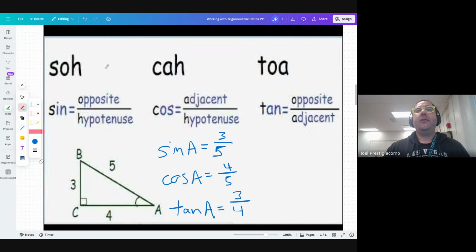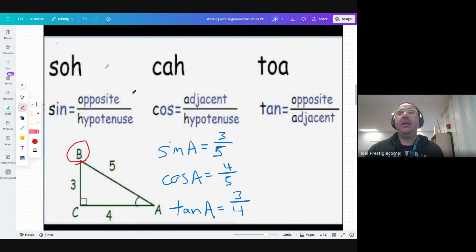Now, what if we looked at this from a different perspective? What if I said, I want to go from B's perspective now? This is a different corner. This triangle looks different if you're standing where B is. It's like a basketball referee standing at mid-court or on the baseline, who is going to have a different view than somebody on the sideline. The court looks different, it's just in a different orientation, but it's the same court. But we do things the same way.